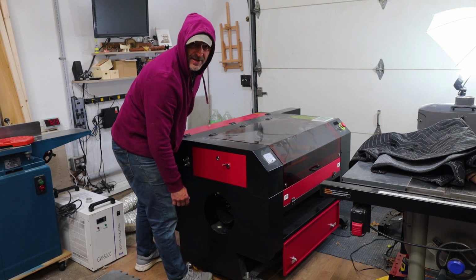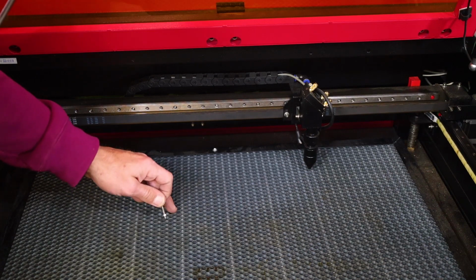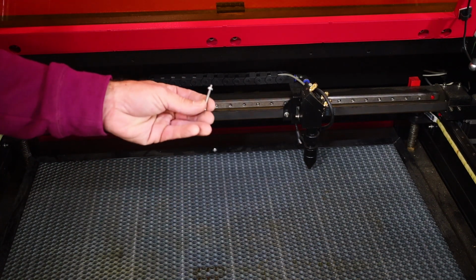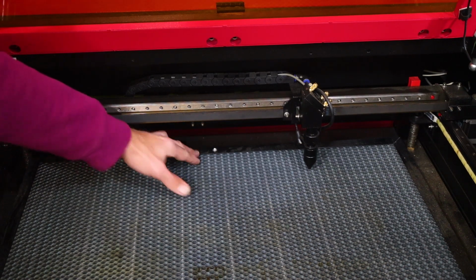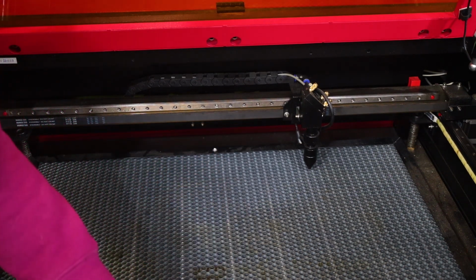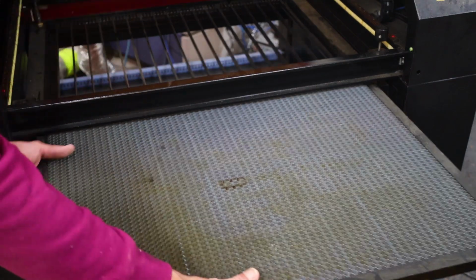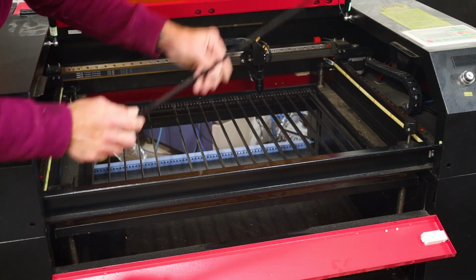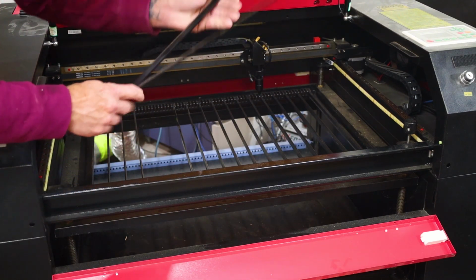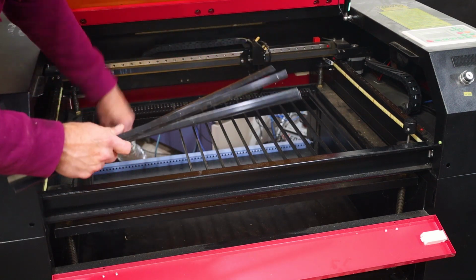It's still pretty heavy. Alright, so this honeycomb is held in place with 2 little nuts and bolts. One over there, as you can see, and one over there. But after you remove the bolts, it just slides forward like this to remove it. And it reveals that you have some, looks like very mild steel slats underneath it that will come off as well. So I'm going to do that now.